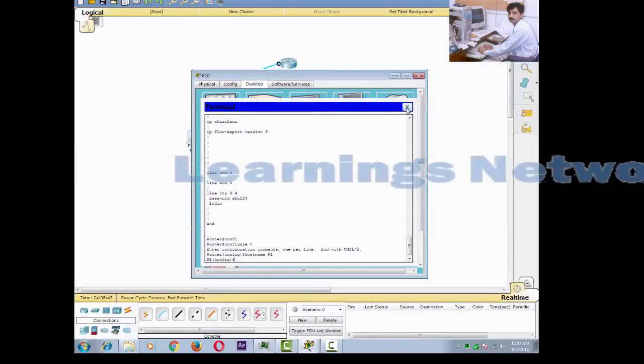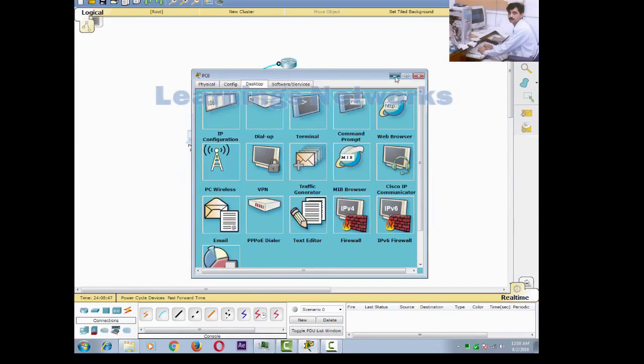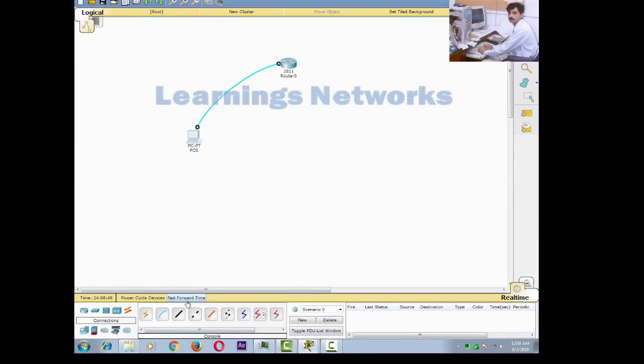It's only Telnet, and Telnet always works from the interface port. So we put a PC on the canvas of Packet Tracer, and a switch, that is a 2960, with a straight cable.